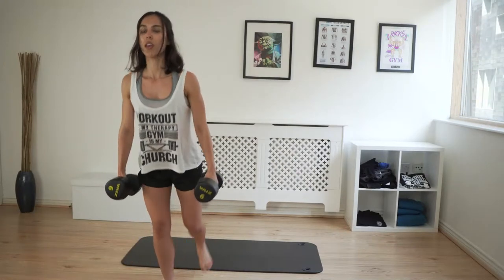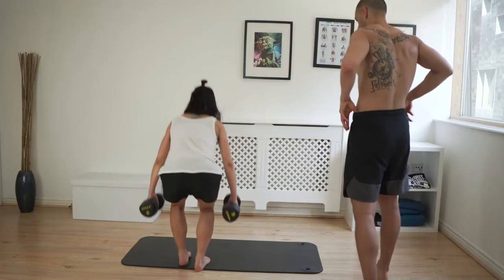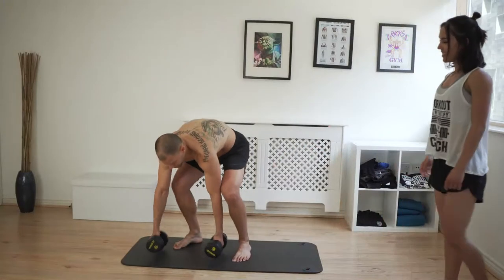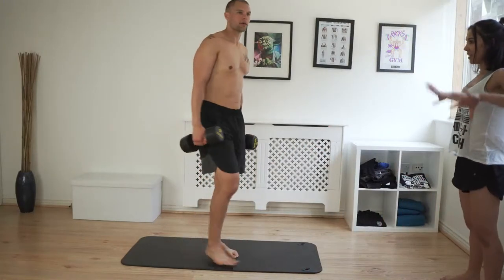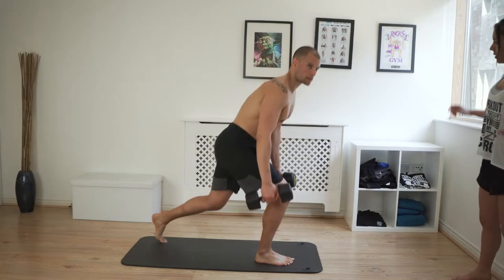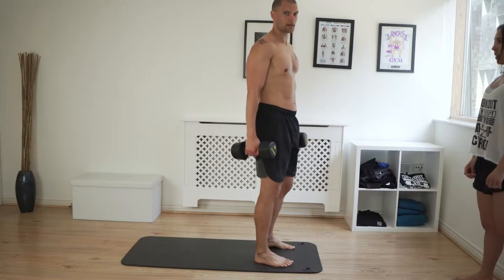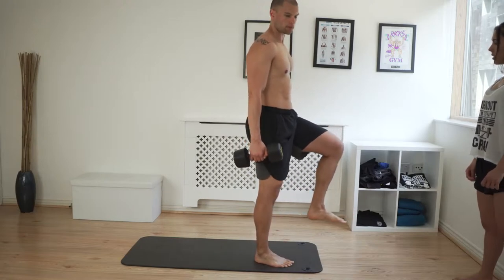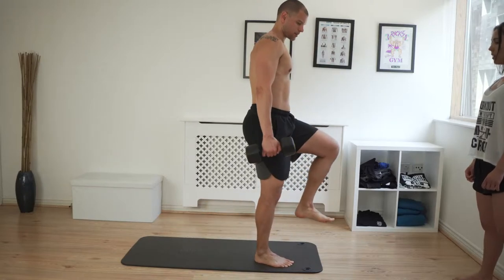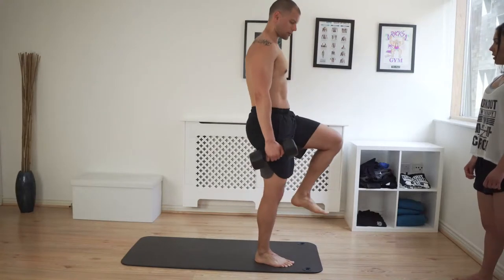Very good. See, I'm going to give a little longer break by slowing down the motion. So what I'm going to do is come down, hold for a second, and then come back up. You can do the same with the other one. Just stabilize on the front. Again, it makes it harder because all the weight is shifting onto this leg. And then come back up.